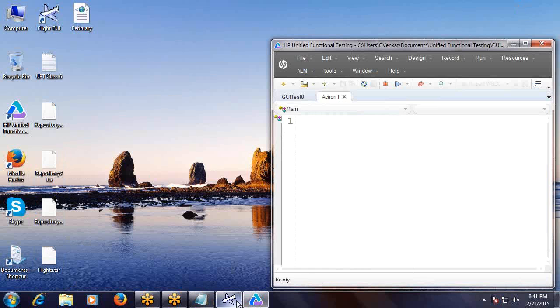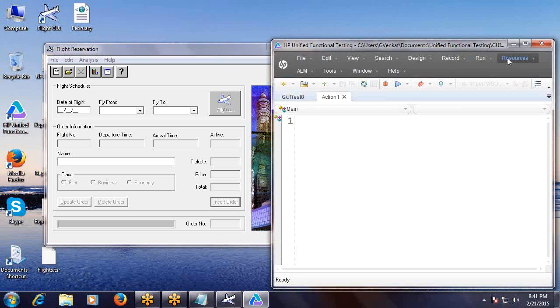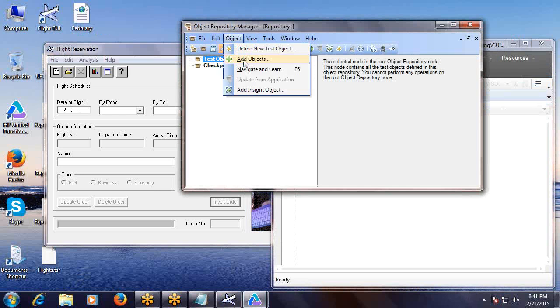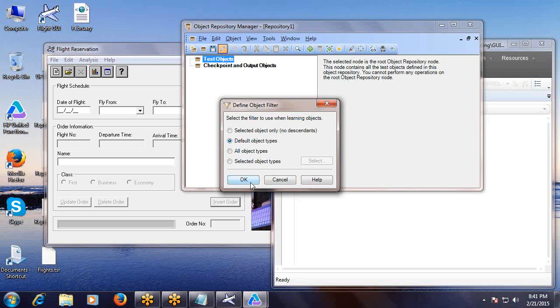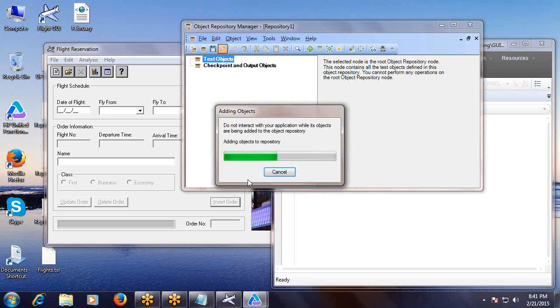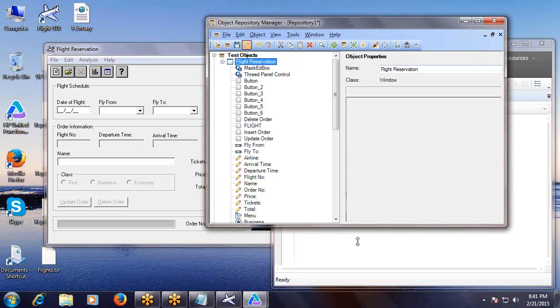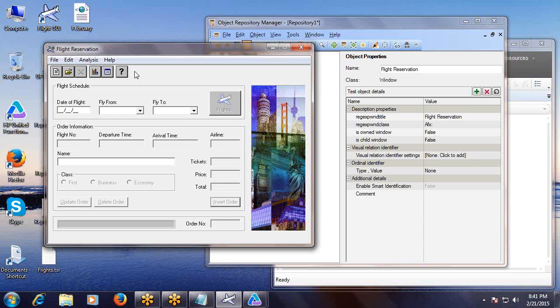Suppose we have this one. Resources, object repository, object, add object, show the window, click OK. Observe, in this flight reservation window we have 10 buttons.